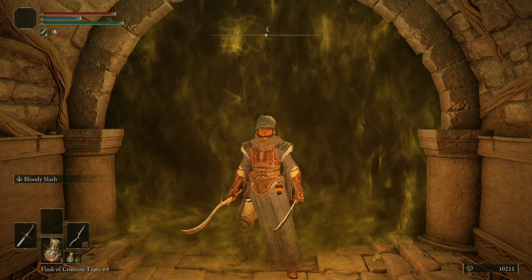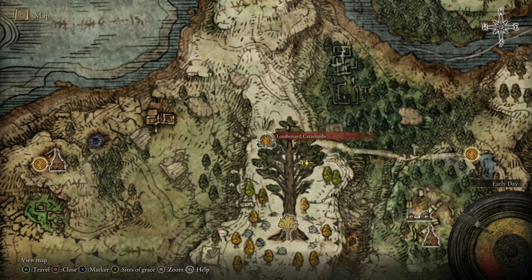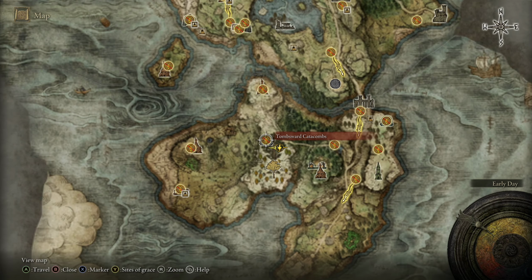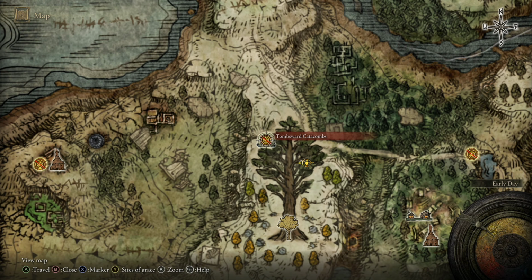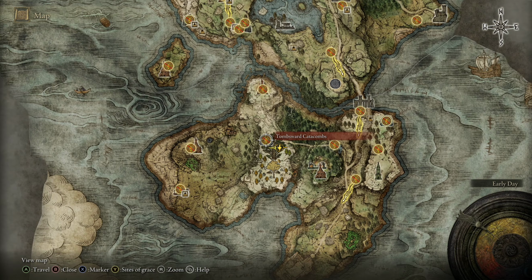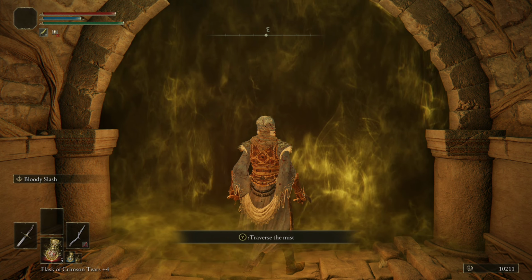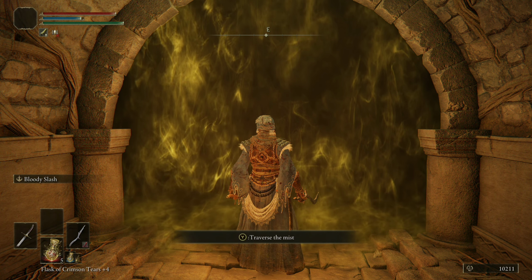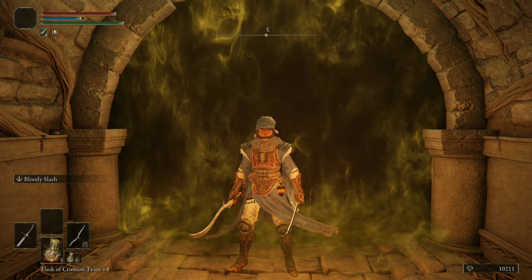This time we're talking about a cemetery shade inside the Tombsward catacombs of Weeping Peninsula. There are several of these throughout the entire game, so the same strategy will apply. So don't be afraid to use this guide as a bit of a help for any of them throughout the entire game, including the non-boss variant you can find later on.